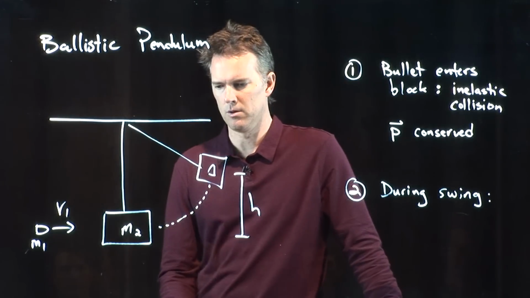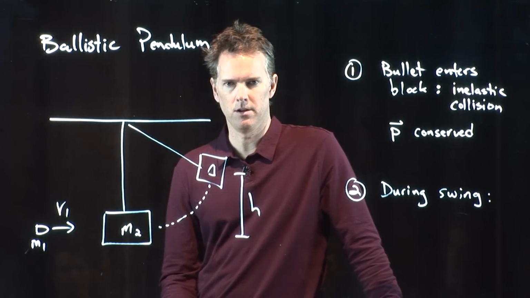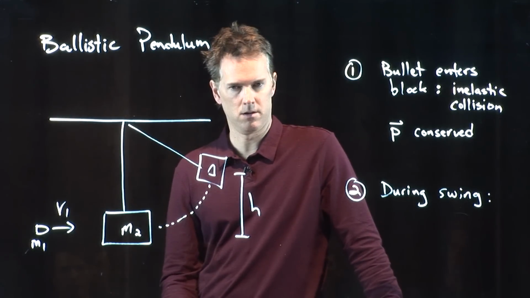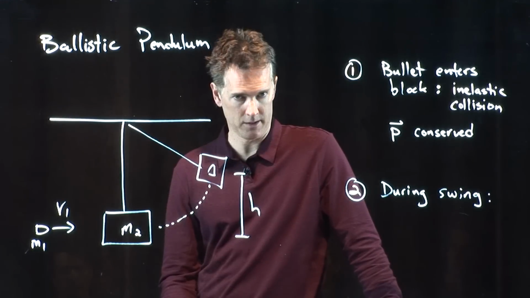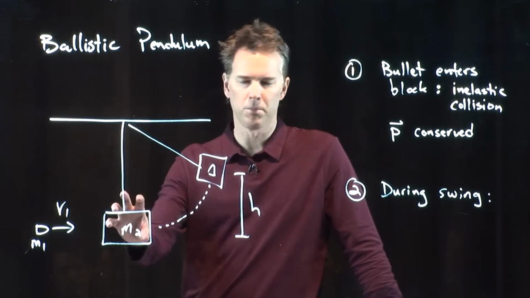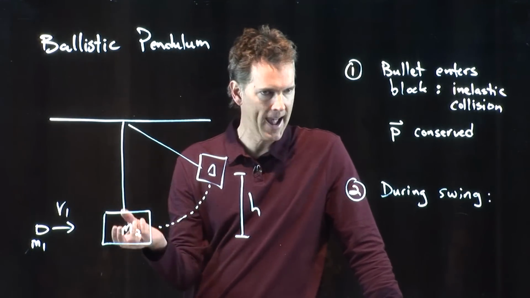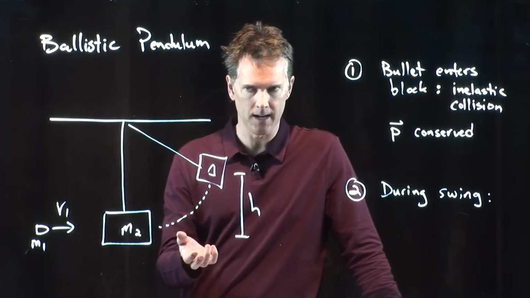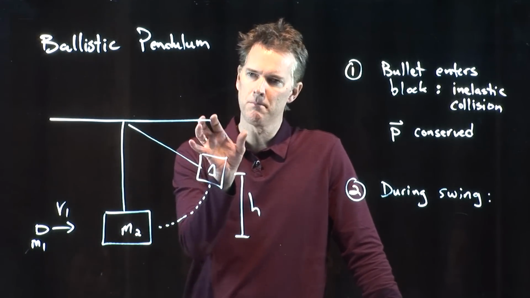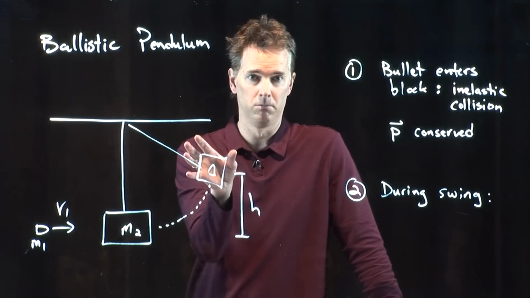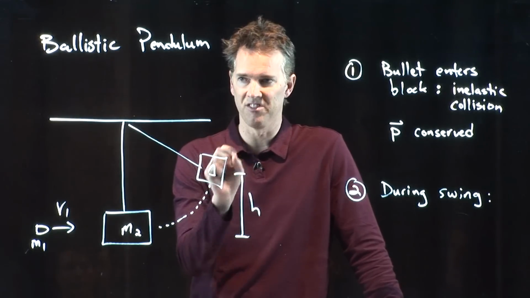Changing vector. Okay. There's a change. The velocity is changing because of that changing vector. Okay, good. So momentum is a vector. Absolutely right. When this block first starts to swing, it of course has momentum, it has mass, it has velocity. But when it comes up to its maximum height, it stops momentarily. So momentum goes to zero.